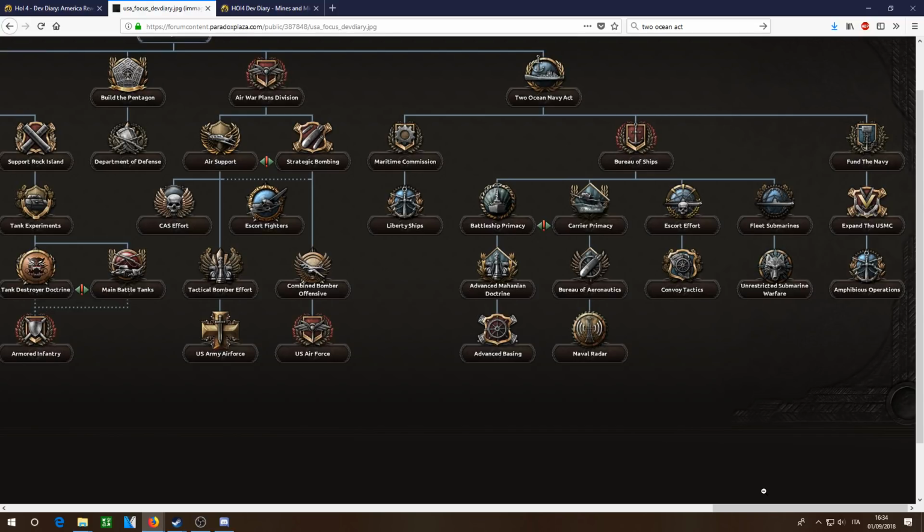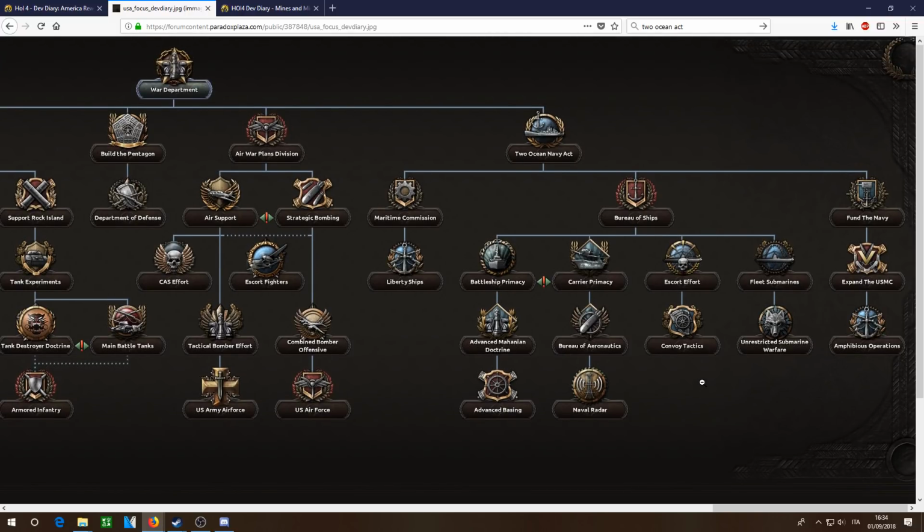The Americans and the British could afford to do both, although the British not as much in the later years. And yeah, I just don't understand why they keep doing these either-or battleships. It's just the thing that pisses me off, because it isn't really that big of a thing, but whatever. And then after the Two Ocean Navy Act, you also get to fund the Navy and expand the Marine Corps. So that's obviously what you do.